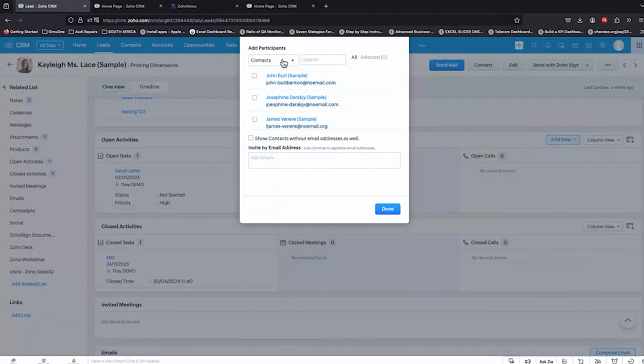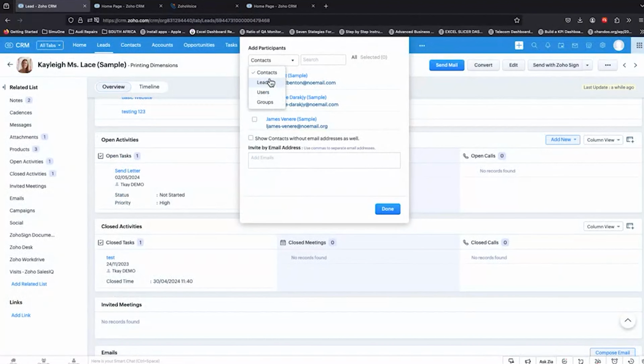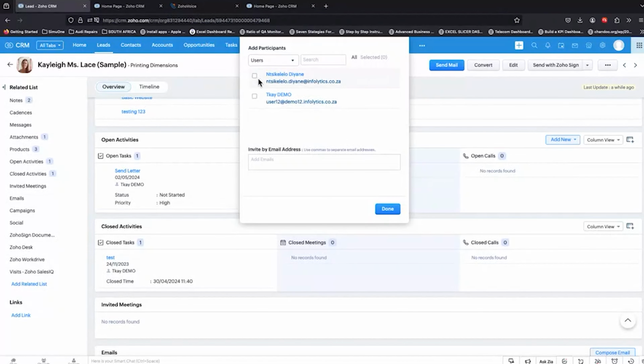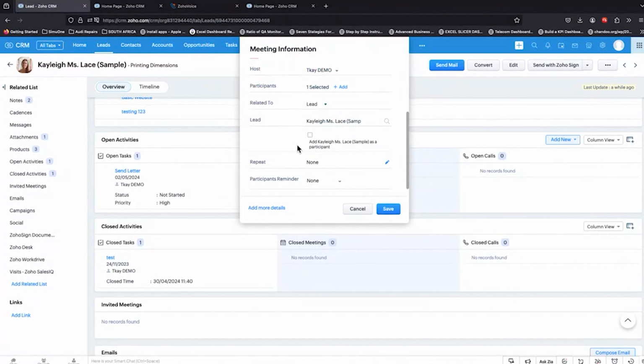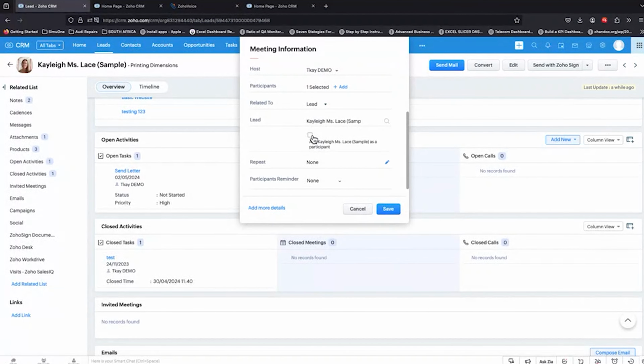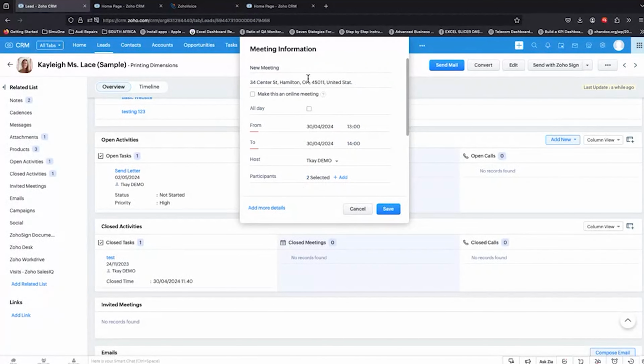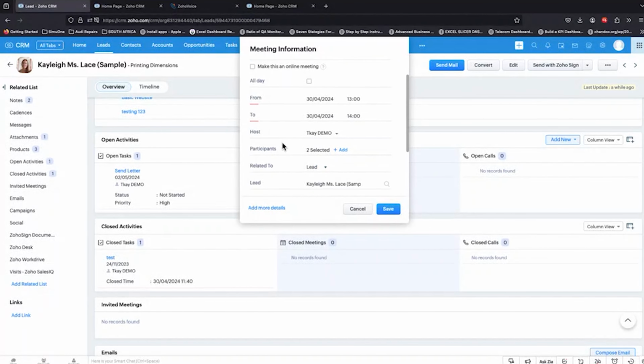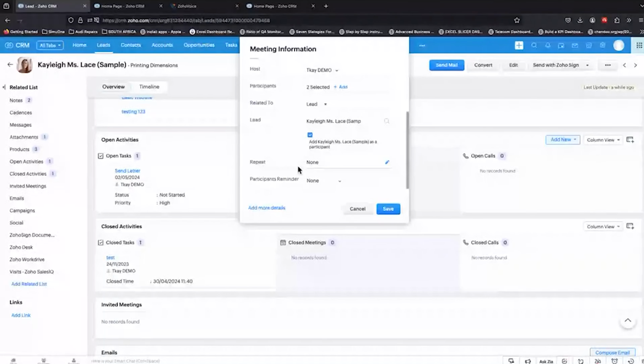If the participants of the session are your team members, then here you would come to users and then select one of your team members, or all of your team members, the ones that you want to be in the session. And now we've got the participants selected. If the customer is going to be part of it, maybe we tick the customer there, and just so that it's clear, it's a testing email, for example.